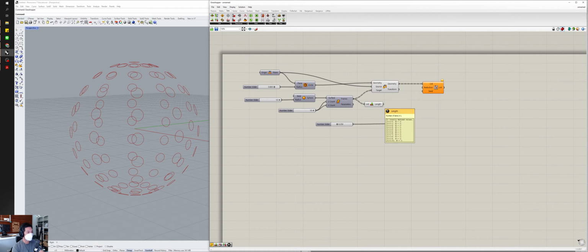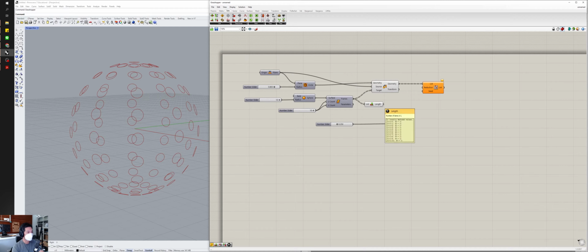To resolve that, we'll need to use, in our sets and trees, the flatten tree component. We're not going to talk too much about this right now because we'll cover it in more detail when we get to data management and lists. But just look at the difference between before and after.